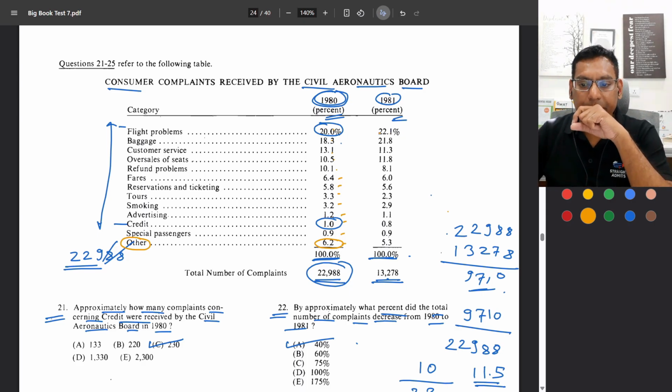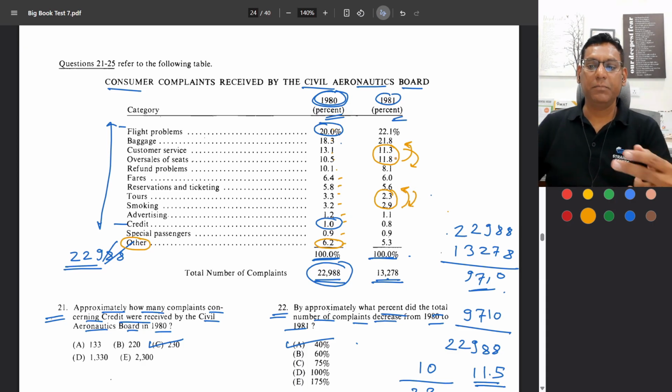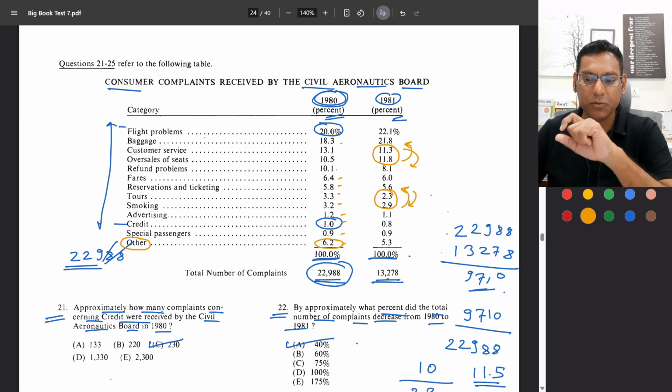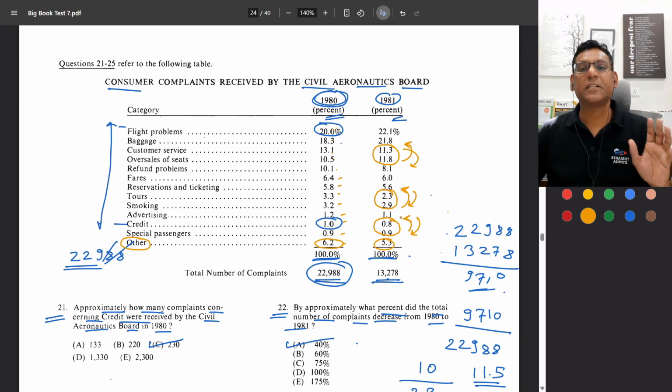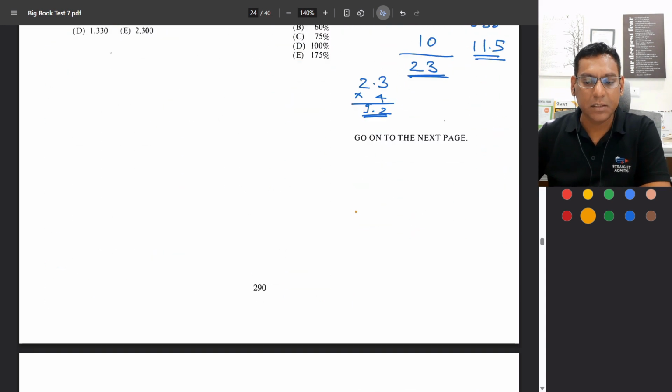So here 22, 21, 11, 11. Here the ranking is changing because this is going up, this is going down. 8.1, 6.0, 5.6, 2.3, 2.9 again is changing here. This would go up, this would go down. See, the change will have to be an even number because whenever one thing changes, something else also has to take that place, right? So it's always going to be like that. And here also the ranking is going to change. This is going up, this is going down. And this we are ignoring. So there are 6 places where these two, these two, and these two have different rankings. So answer has to be 6.